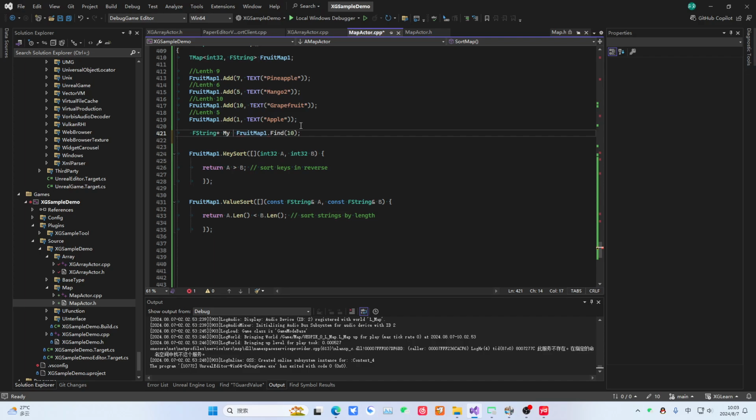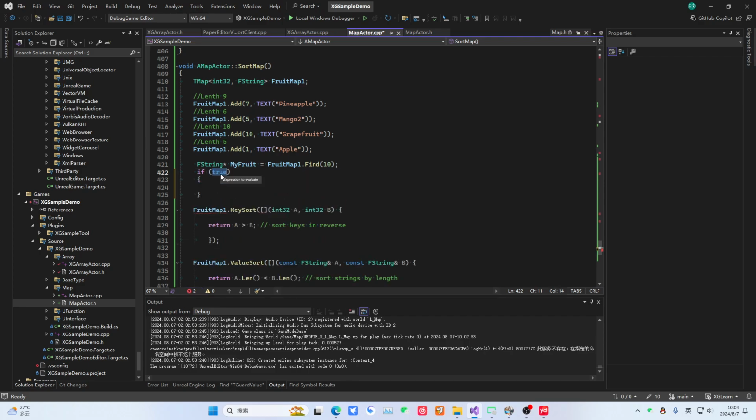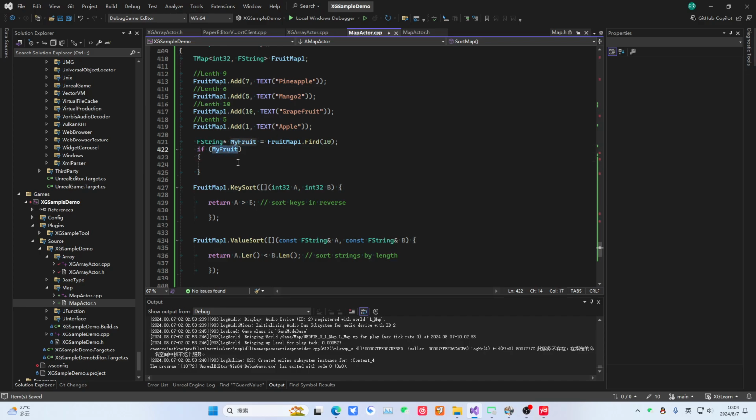If we can find this pointer, we'll do it like this. We definitely can find this pointer. We let it dereference, and then add equals. Modify, it should be called me, right? If we can find it, we will do me this way.